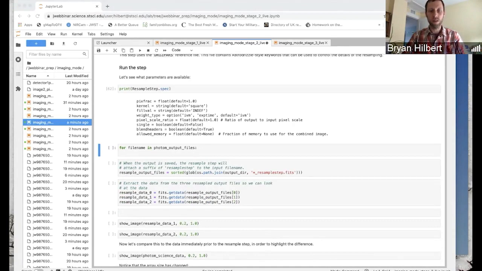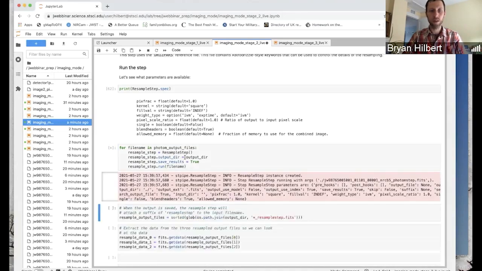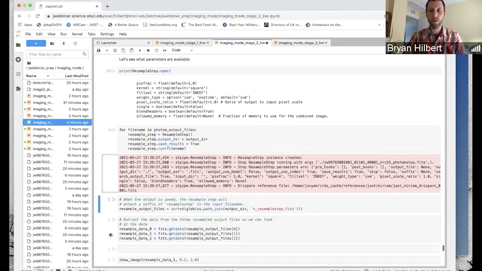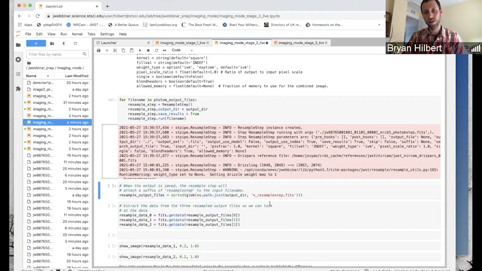Let's now loop through our 3 files. We'll create an instance of the resample step, save the results, and run. Since we're running the step by itself rather than the pipeline, the outputs are going to be called resamplestep.fits. Whereas when we ran the full pipeline, the outputs were I2D.fits.